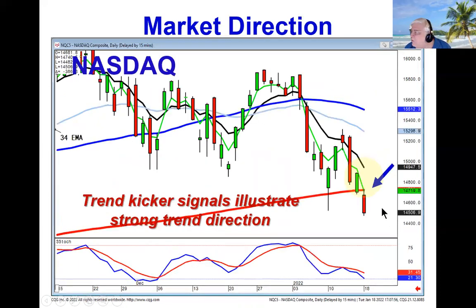So right now, with the expectation of more downside, we've been recommending short positions that have been working extremely well over the last few weeks because of one simple factor. Once they started closing the indexes below the T-line, the probabilities of being in the correct trade was dramatically in our favor.